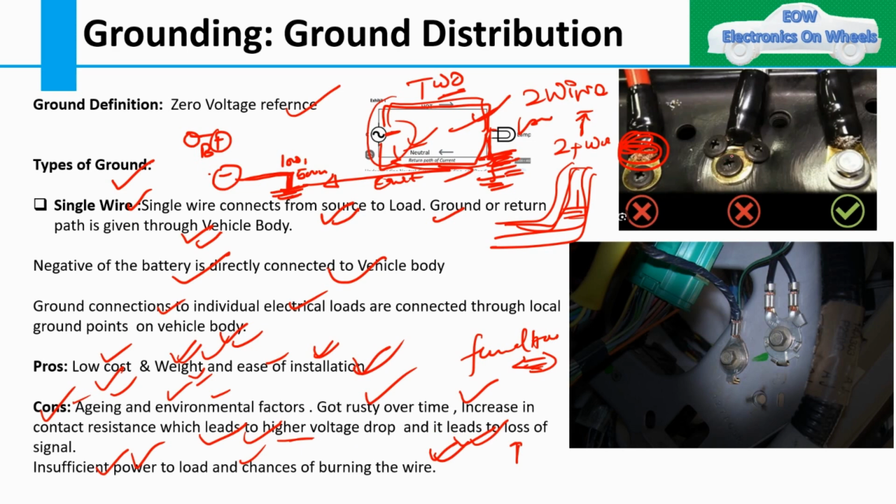Then I have given one picture. So this is how our ground looks like. This we call the HST. Okay, this particular thing we call HST. And these are the things which we have shown, that you are not allowed to put your ground like this. We never tighten it like this with a screw. We always put it with the bolt, and so that it should not loosen, we put the washer as well. You can see here.